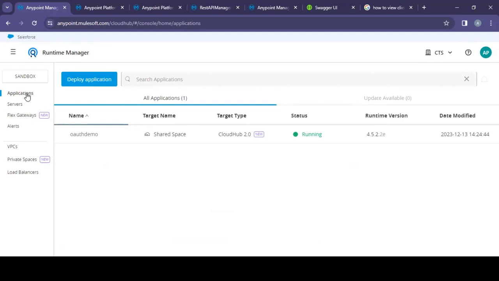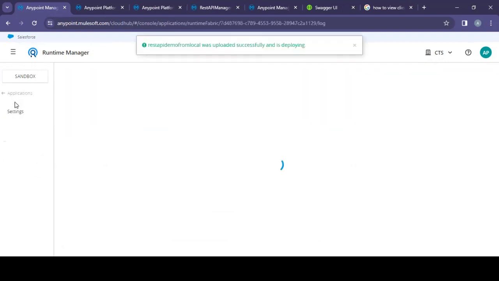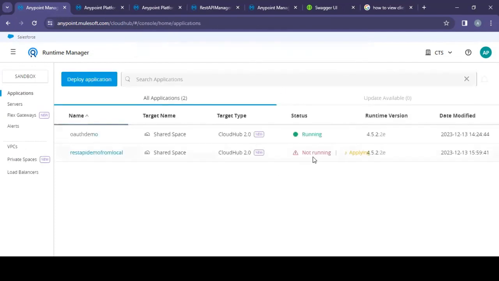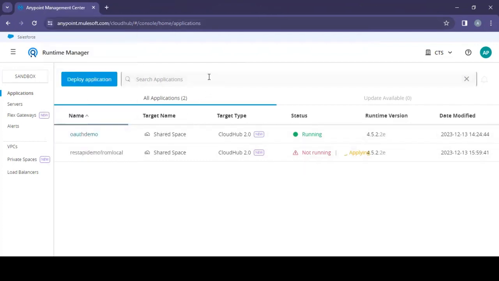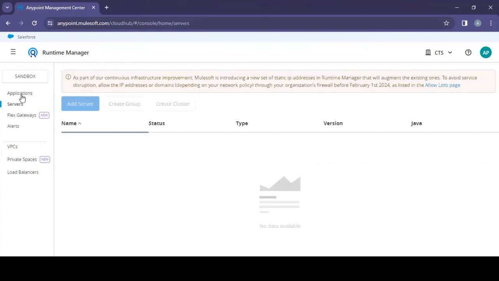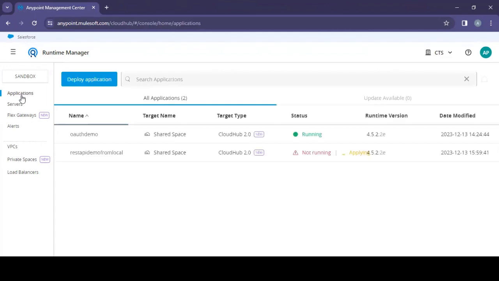If the details are all correct, it will slowly load the application and change the status to active. Give it some time here. This is still running.